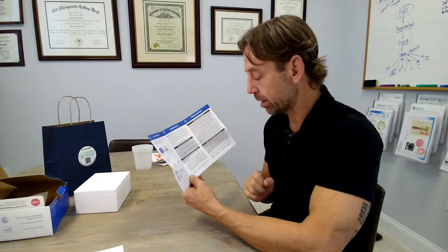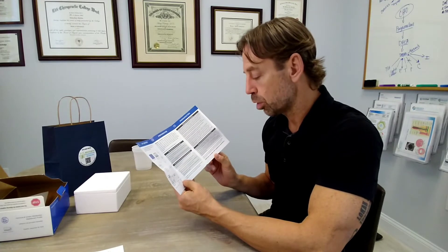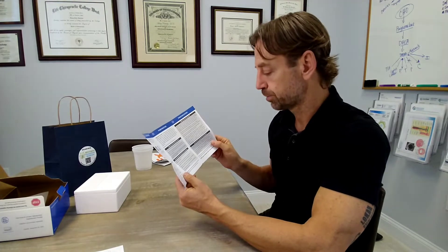Three days before the test, you must stop all oral or sublingual hormones. Also for three days prior, do not use hormones vaginally. Other hormones such as topical creams, gels, injectables, and patches can be used without any problem — it's only oral, sublingual, and vaginal hormones that need to be stopped. Anything you're putting on your skin is fine. Do not skip doses of your oral birth control pills unless we specifically tell you to.